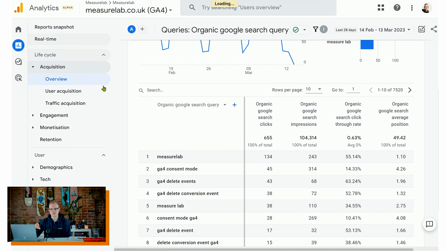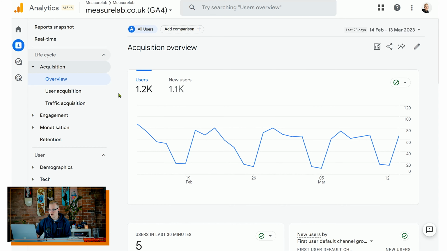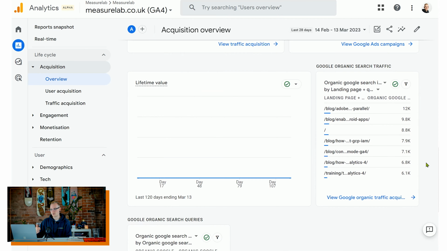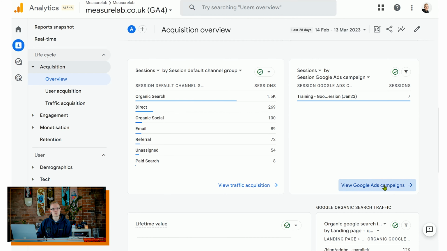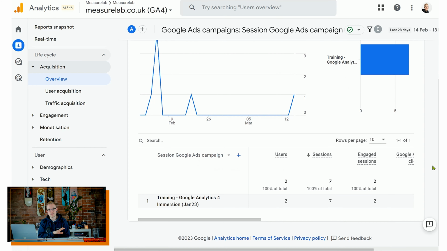And actually, this is an interesting way of approaching it. I think Google should have maybe created a collection or at least a topic of these reports in the navigation, but they haven't. What they have done though, if we go to the overview acquisition report under the lifecycle collection, we scroll down, there's a couple of summary cards that are specific to both Google Ads and also Google Search Console. And if I click through, I can go into, say, the Google Ads one. It takes me into a report that is not in the menu, not in the left-hand navigation. And that's the important thing here.